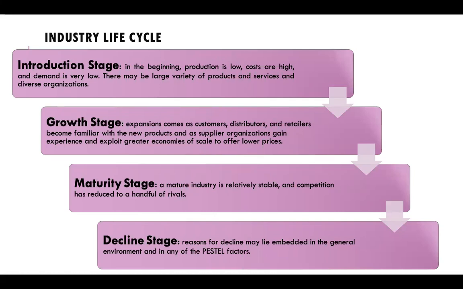So at the introduction stage, in the beginning, production is low, costs are high, and demand is very low. There may be a large variety of products and services and diverse organizations. So if you find yourself in an industry that is still at the introduction stage, these are the attributes. Production is low, the cost of operating will be high, the demand will be very low, and there'll be several products coming from diverse organizations.